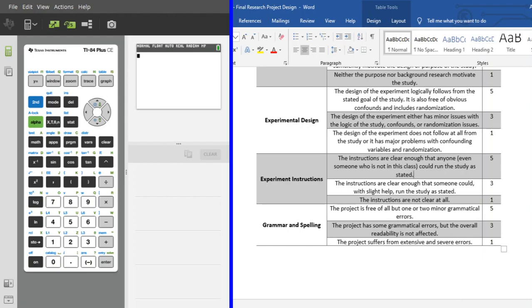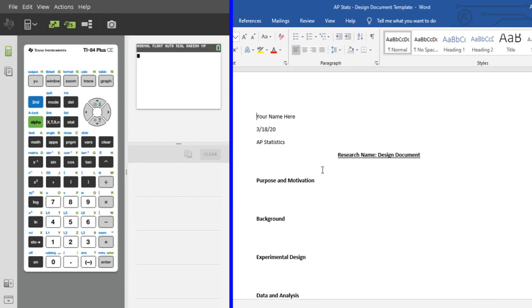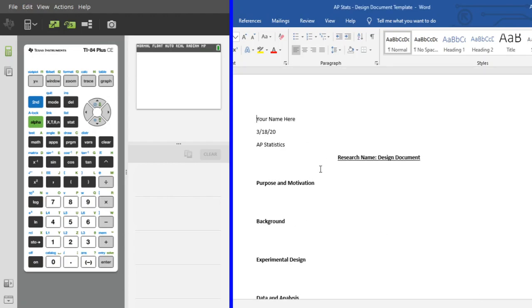So, with all of that said, let's go look at the template I designed. Now, the idea behind this template is pretty simple. I wanted to give you guys an idea as to what this would look like, because you haven't seen a design document before, and realistically speaking, you have to learn how to write these. They differ from department to department. Some fields don't even really require a design document, or more correctly, they might have a design setup, but it'll be inside of, say, a proposal instead of a straight-up design document.